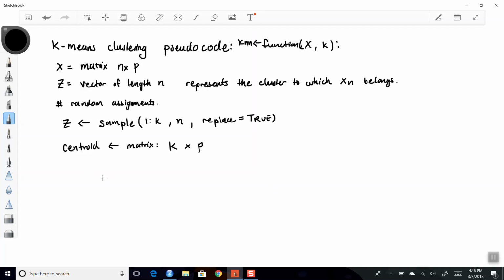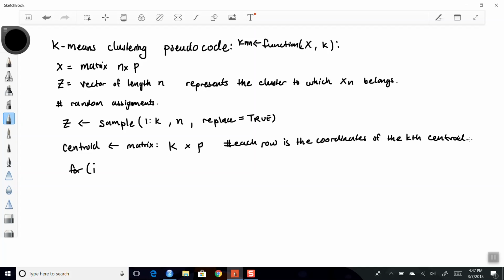So basically, our centroid will be k by p. Each row is going to be the coordinates of the kth centroid.